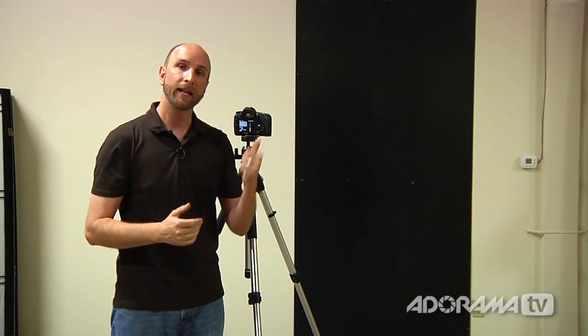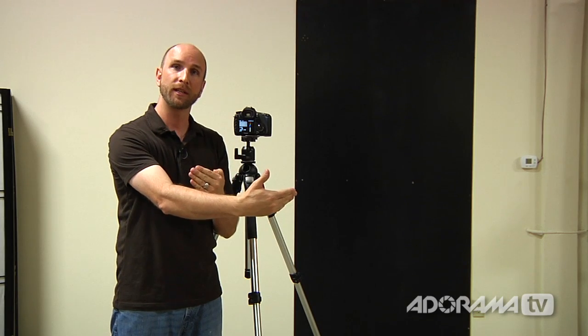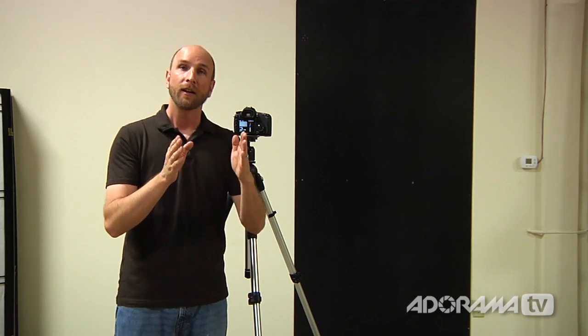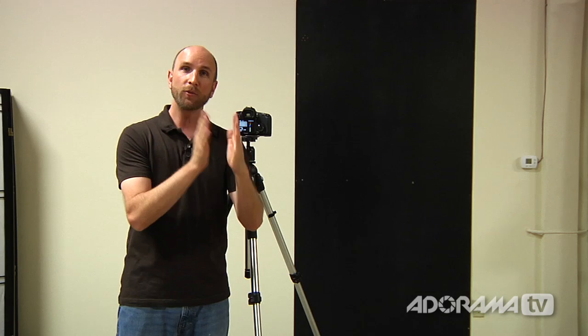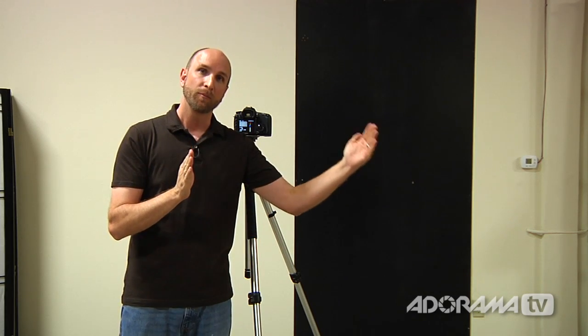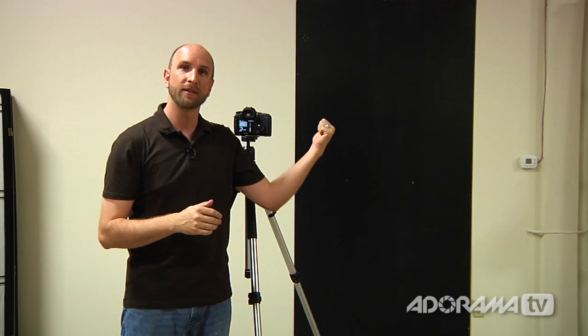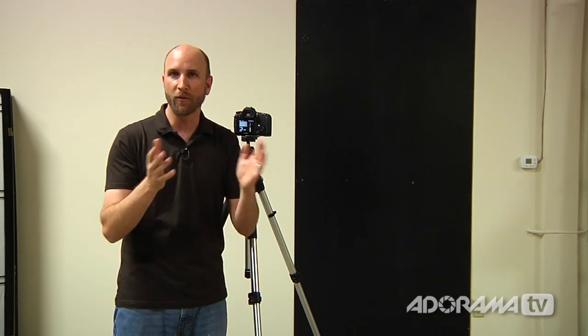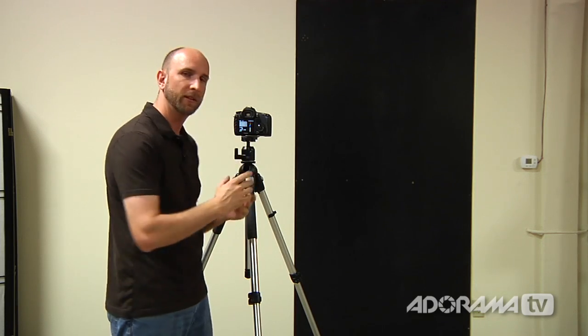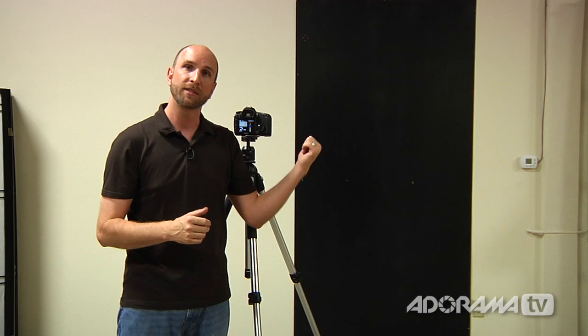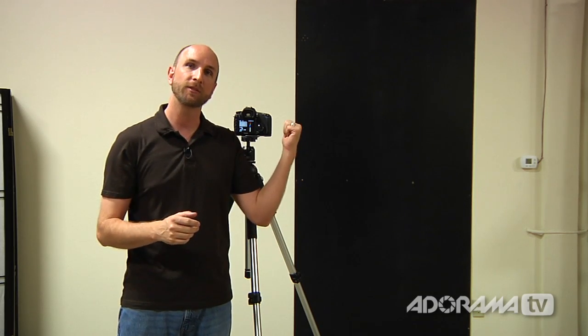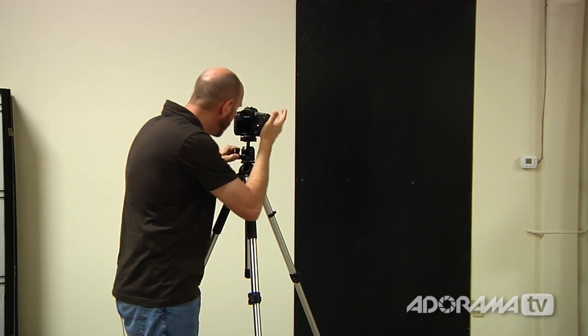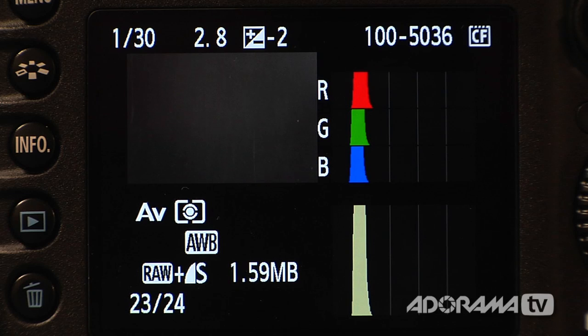With this black wall, the camera expects gray, so it's actually overexposing our image. So I'm going to use my exposure compensation to say, okay, camera, since you don't know what you're looking at, take what you think is the correct exposure and underexpose it by a certain amount. I know from experience that this is overexposed by about 2 stops, and to know how far it's over or underexposed, use your histogram, and that'll give you a good idea. So I'm going to put my exposure compensation at -2 and shoot that again. It'll underexpose by 2 stops. Let me take this shot again, and bam, it comes up as a black panel, and you can see on the histogram here, it shows up correctly.